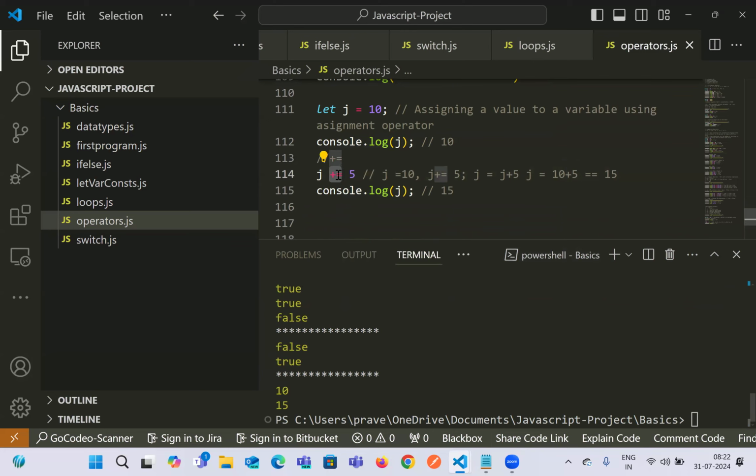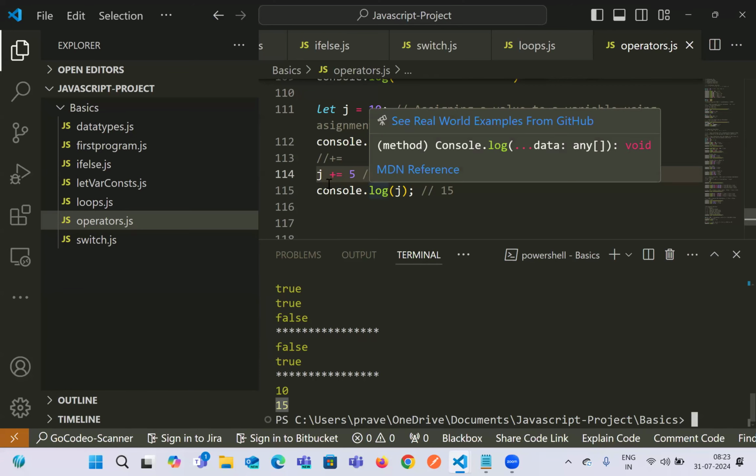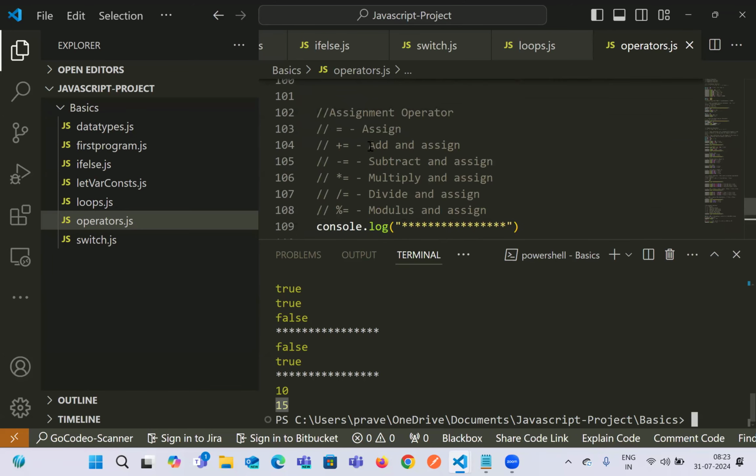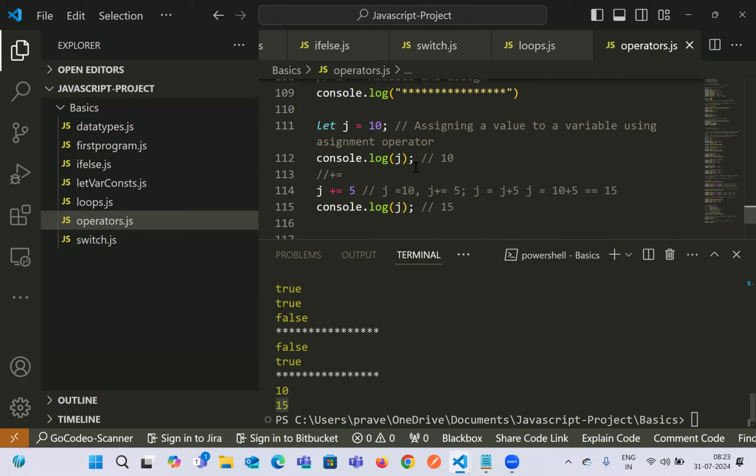First add and then assign the value. First value was 10. It has added 5 and then assigned the value. So first add the value and then assign the resultant value. So here it is 10 plus 5, which is 15.